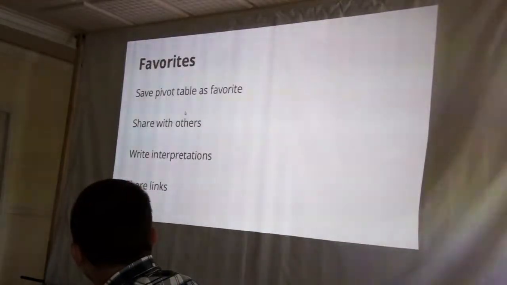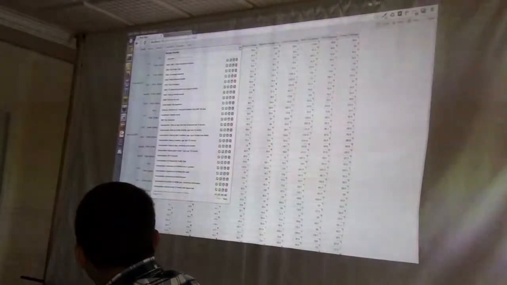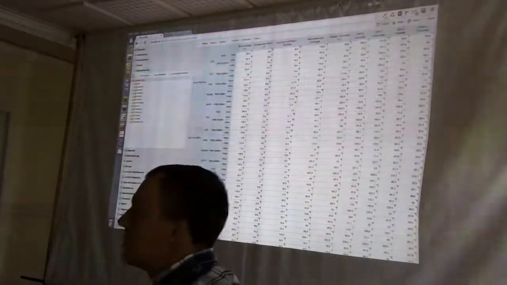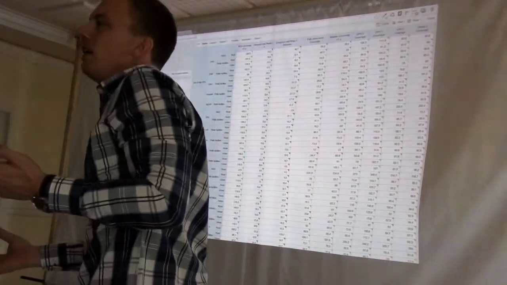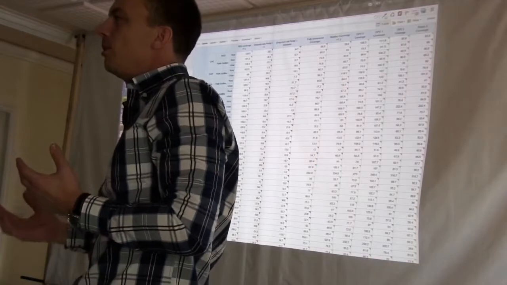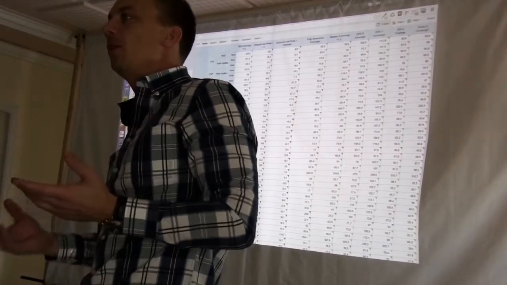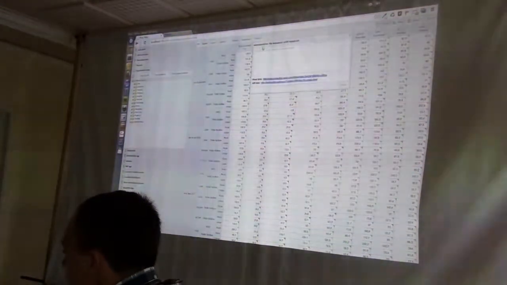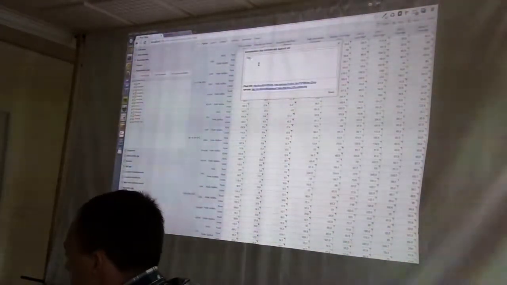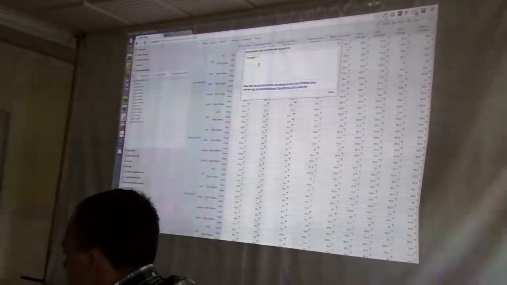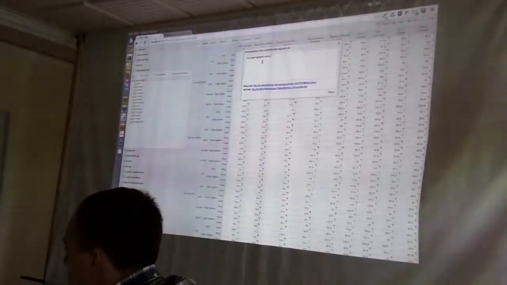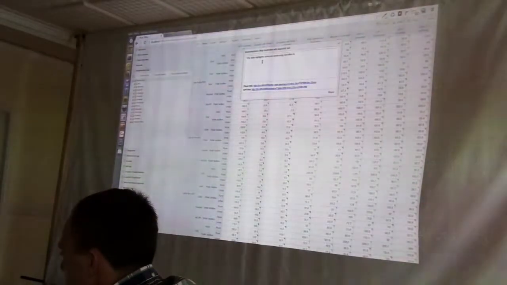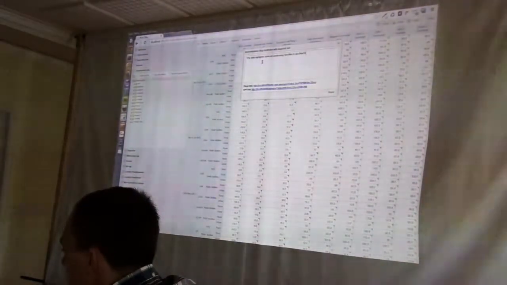Nice. Of course, we have interpretations. If you want to do an interpretation, it is about sharing some insight about the data. If you have some insights, some comments, some questions, whatever, you can share it with others using the interpretations. So you come here, you click on share, and you say, this table highlights some poor performing facilities in the region, some meaningful stuff.